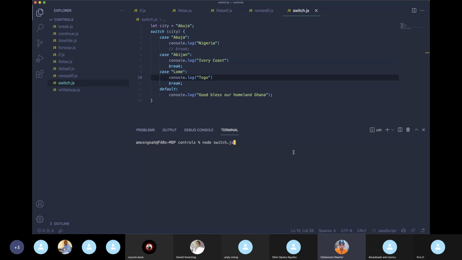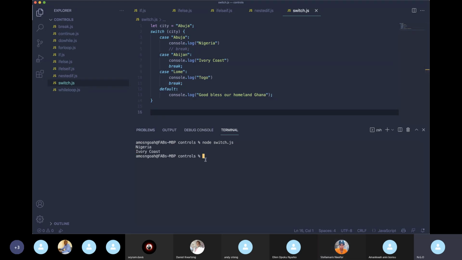I think we'll move to Ivory Coast before it will break. Yes. So the city that we are switching is Abuja. So it comes, okay, there's Abuja here, and it runs it. Because there's no break statement, it will come into this case and run this one also. Then finally it meets a break, then it will just exit from the switch statement and continue executing from here.